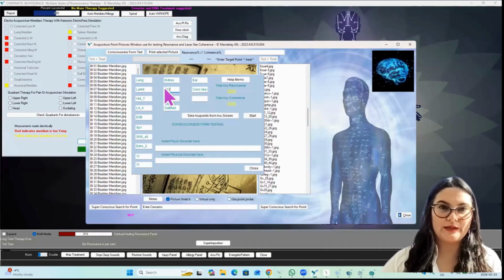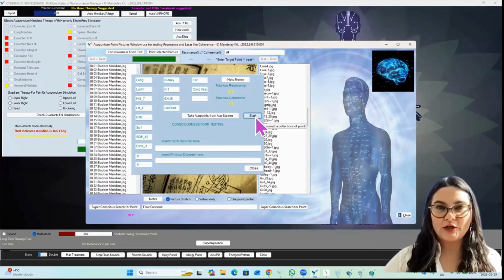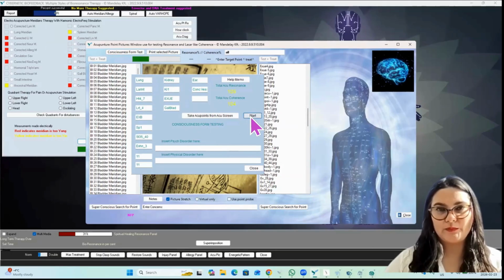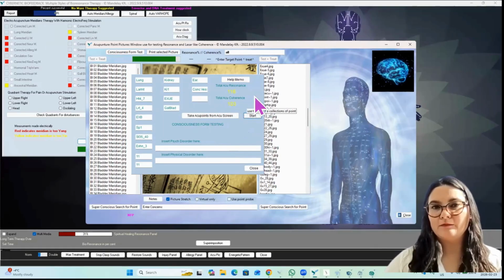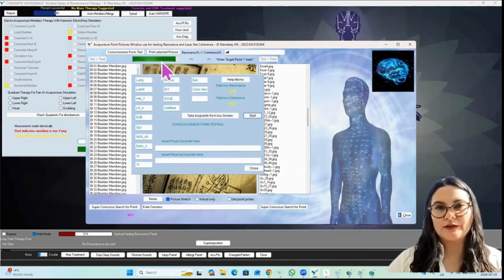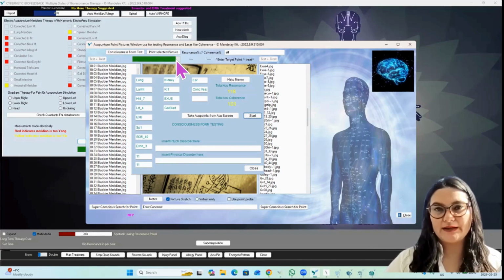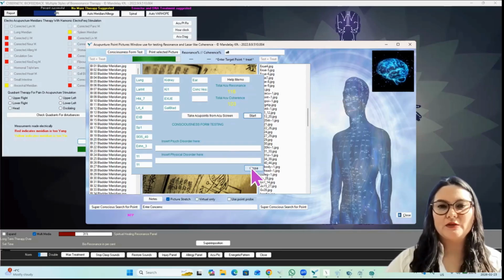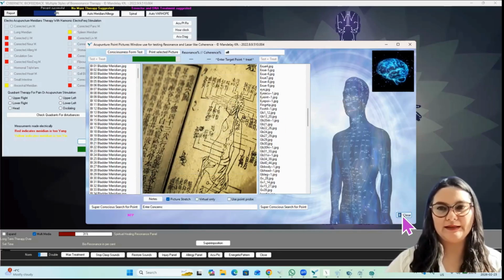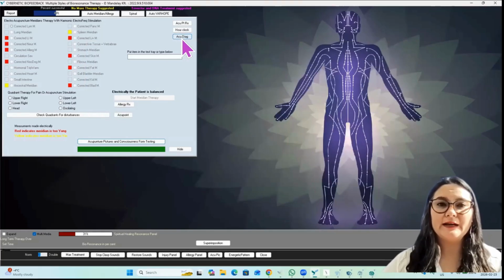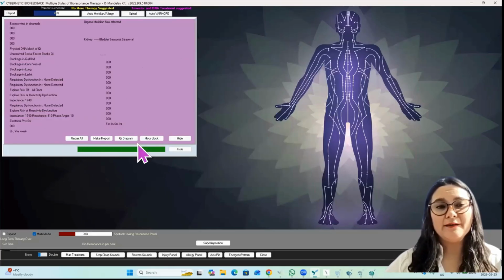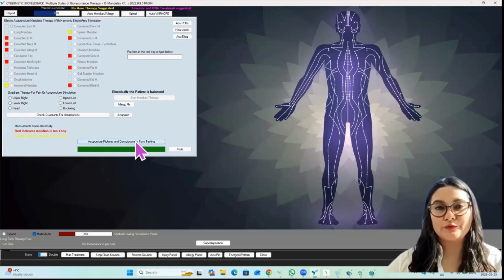Okay, so I'm going to just put that in here. And now we can click start. And we are literally just treating all these meridian channels and these specific points at the same time. So we continue to click on start until we have a resonance that is above 100, okay? Or the other way in here is until you see this green bar getting pretty much all the way here. This is like 100%, so right here, it's pretty much like 90%. So because of that, I will just leave it like this. It's above 85.